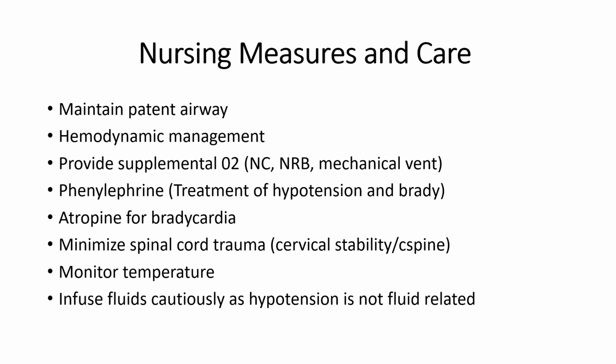Monitoring temperature. We know when we lose that sympathetic tone, the patient may not be able to regulate their body temperature on their own, so it's very important to monitor that. And infuse fluids cautiously. Is it a big deal that they receive fluids? No, not at all. But we need to remember that their hypotension really is not related to fluid loss like it would be with hypovolemia. This is all in regards to their neuro changes because of their spinal cord injury. So this is all because of loss of SNS.